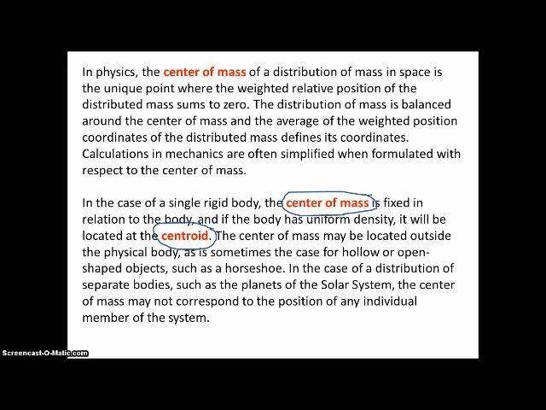However, your book seems to indicate that they use centroid as equivalent to center of mass. So when they ask you to find the centroid and the density is not uniform, you're actually finding the center of mass. There were also some references that I found that said the centroid and the center of mass were the same, regardless of whether density was uniform or not. So we're going to go with the book's definition, even though I really like the other one better.